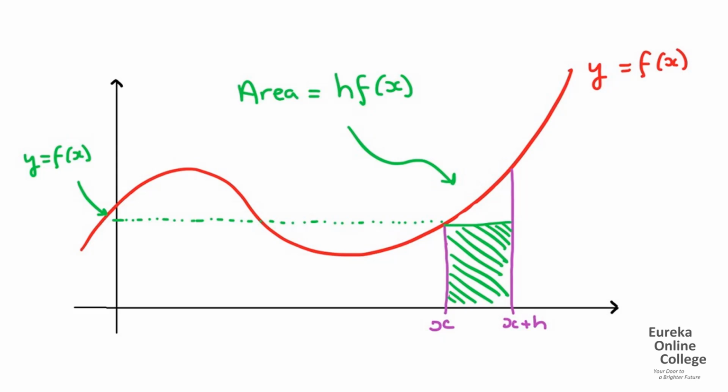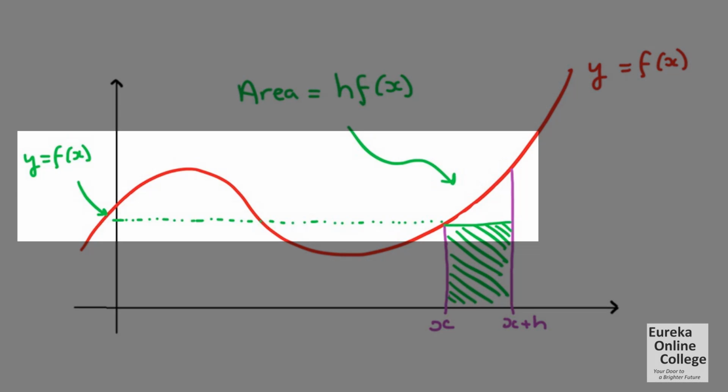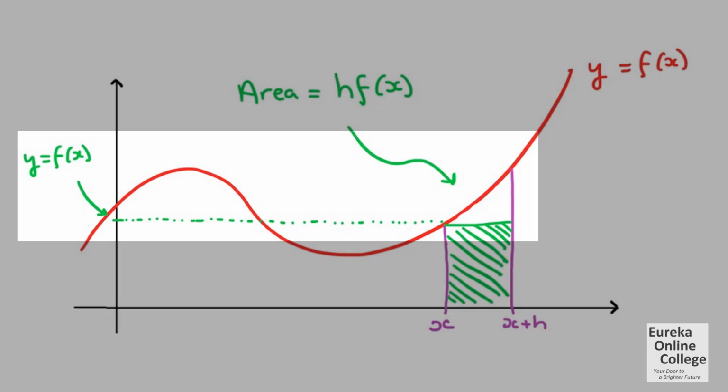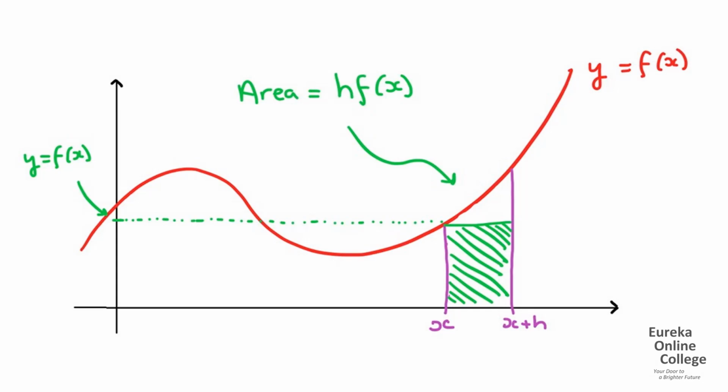So the height of that rectangle is little f of x, and you can see I've actually drawn a green dotted line across just to illustrate that. The curve is y equals f of x, so certainly the height of that little green rectangle is f of x. So the area of the rectangle is the width times the height, which is h times f of x. You can see I've written that up the top there. The area of that green rectangle is h times f of x. And the important thing to notice is that it is less than the area of the purple strip.